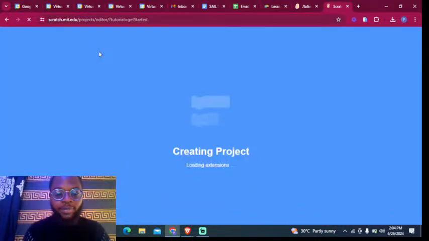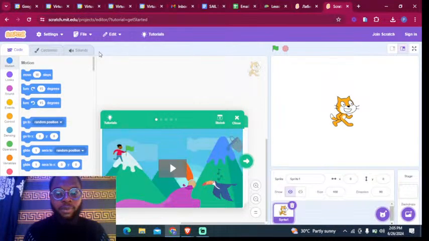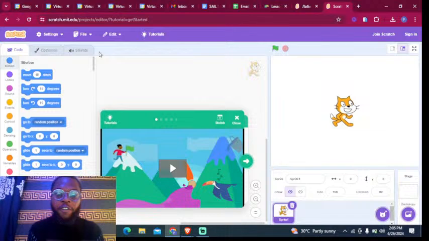And once you do that, it loads up the Scratch online editor. Perfect. Another beautiful interface.